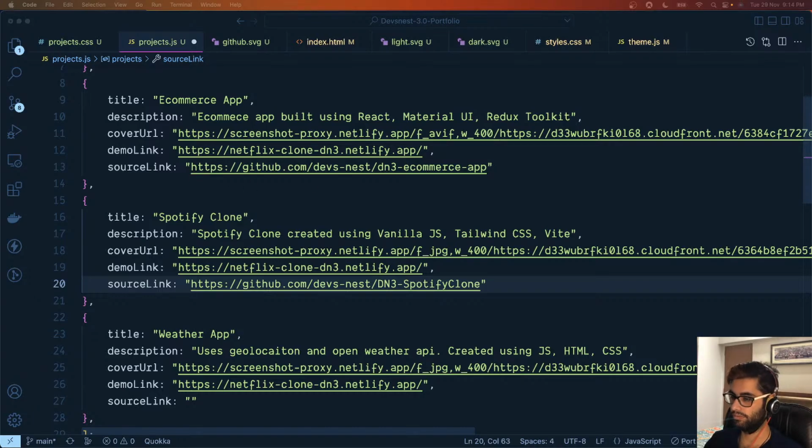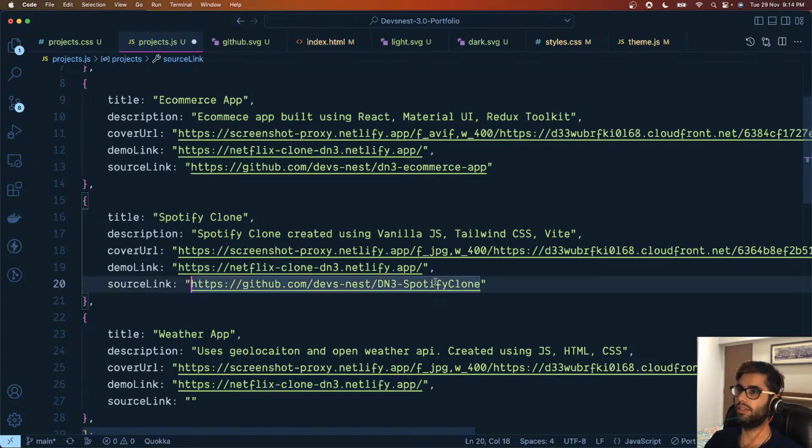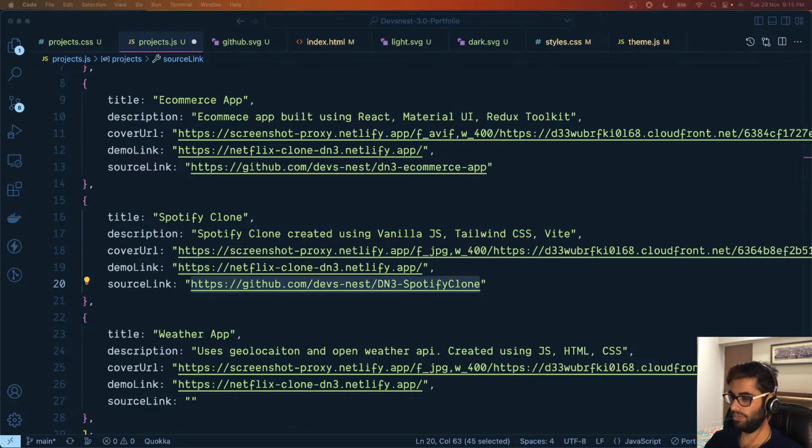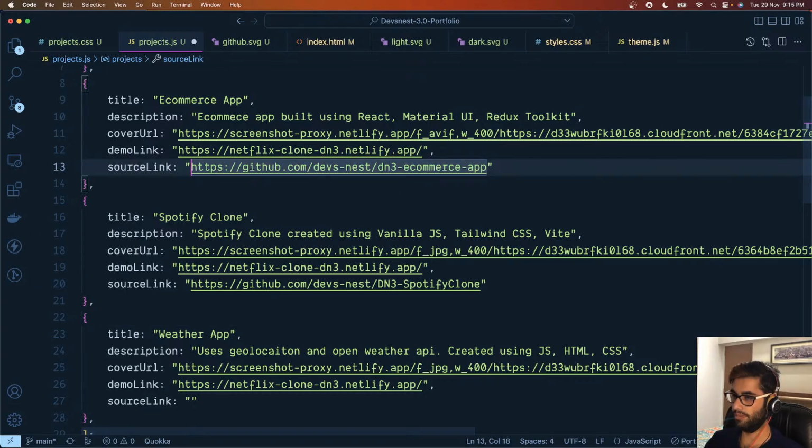Okay, give me a sec. So this one is for the Spotify clone. Then this one is for the, wait, I gave you the demo link, not the GitHub link. Right, so this is for the Spotify clone. And this one is for the e-commerce app.